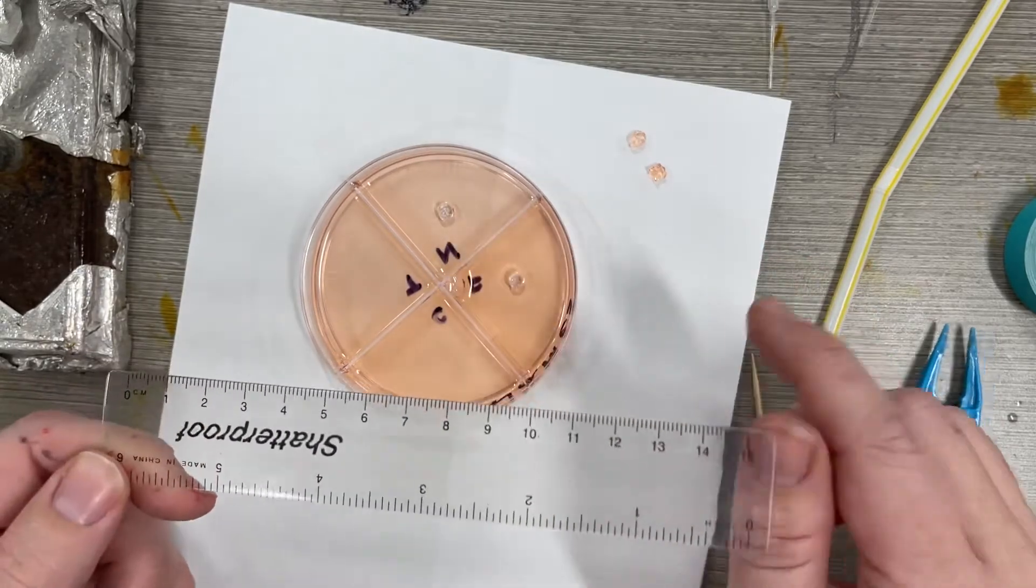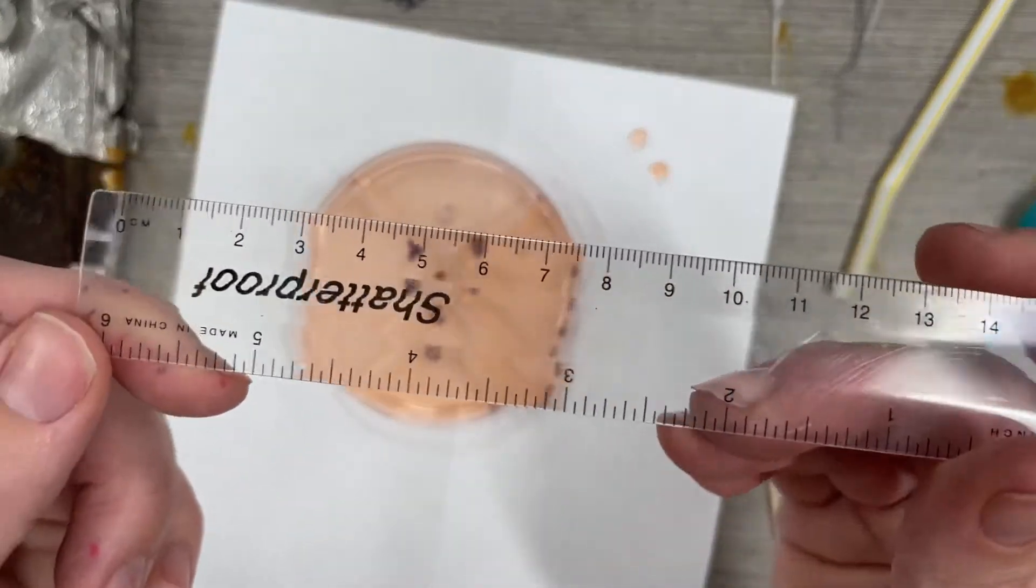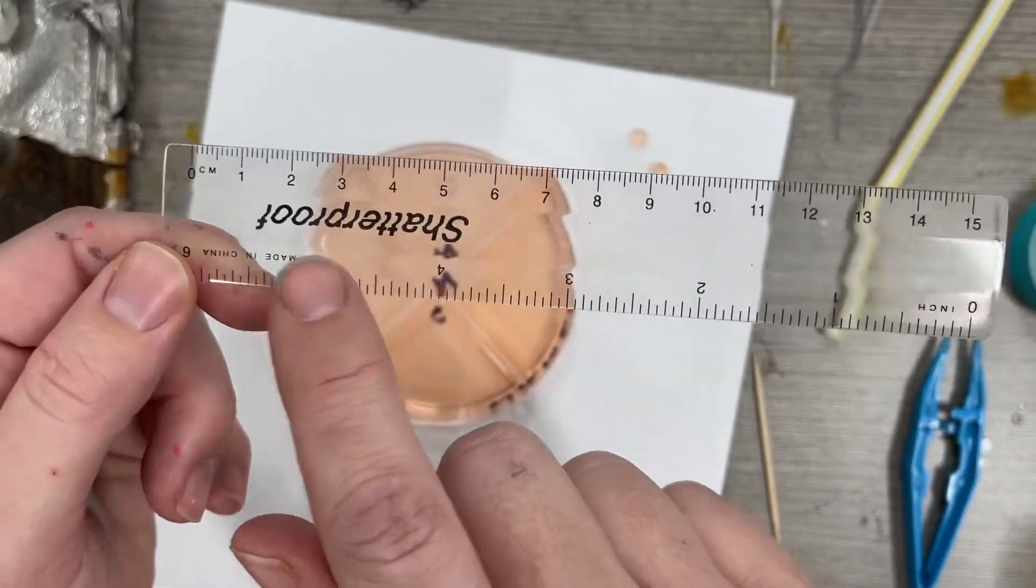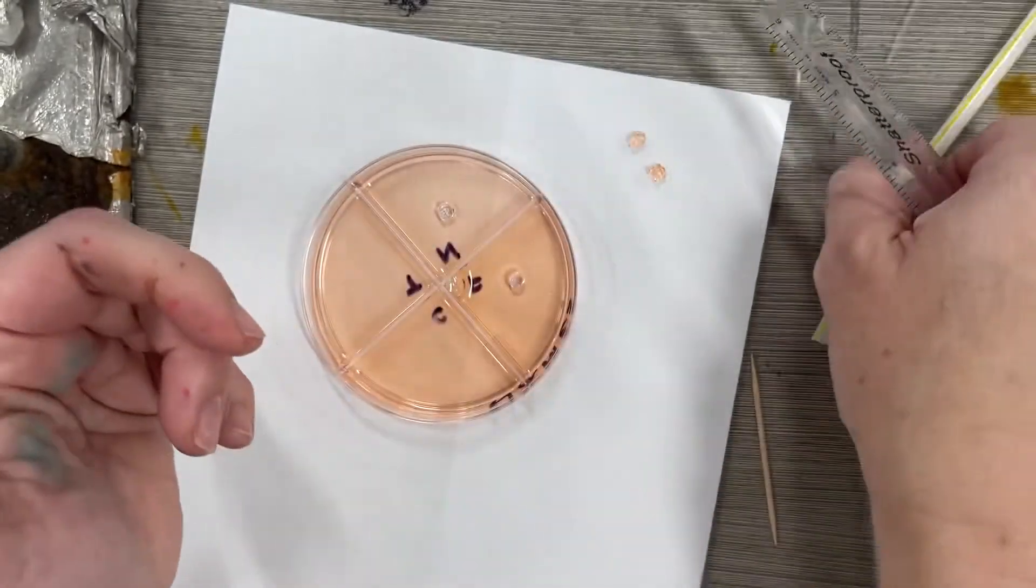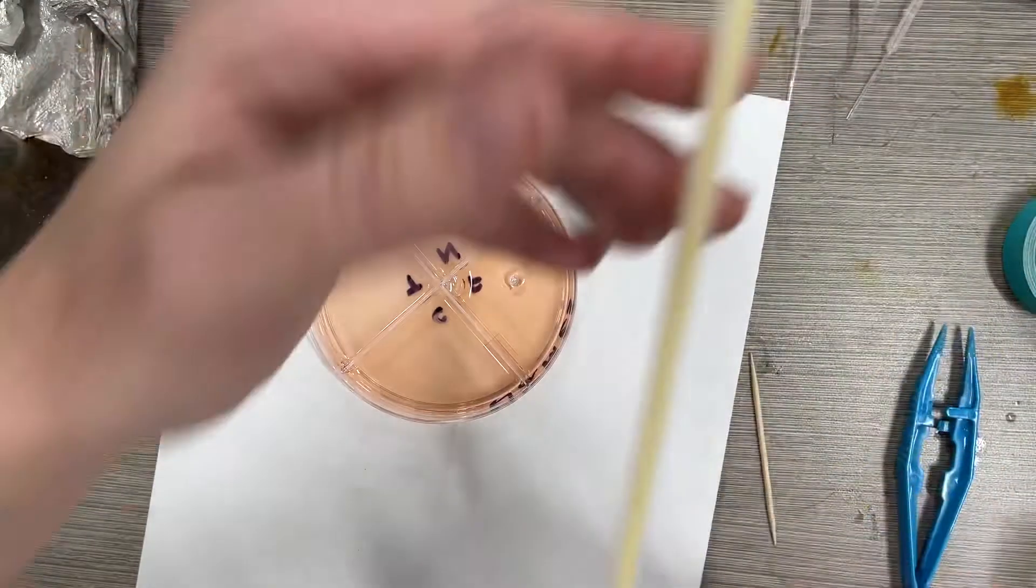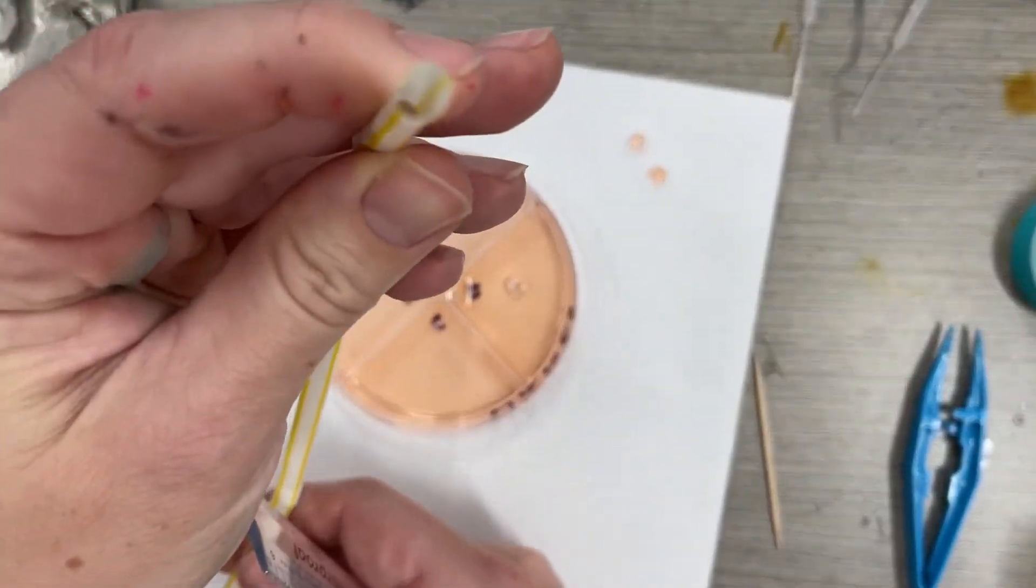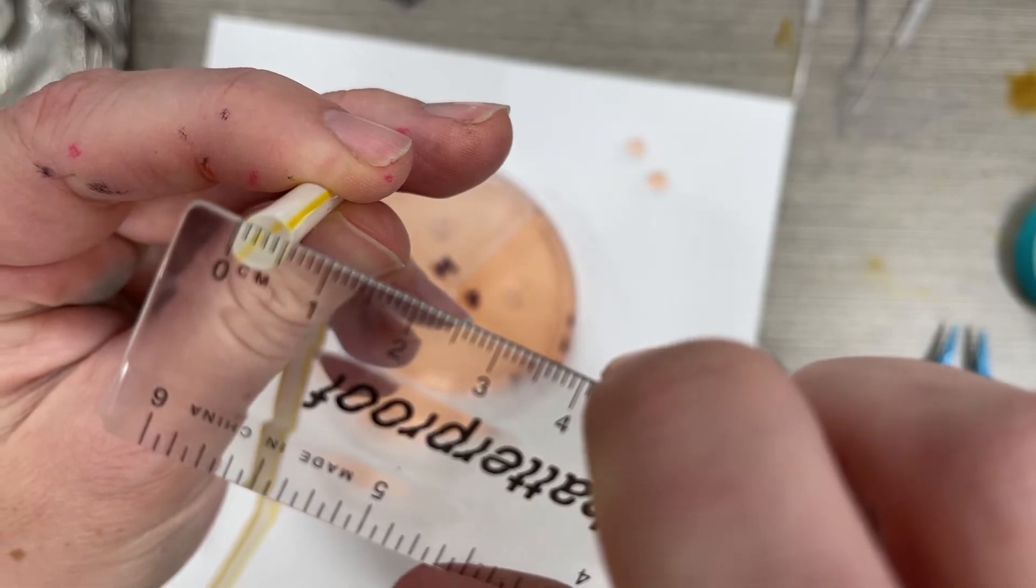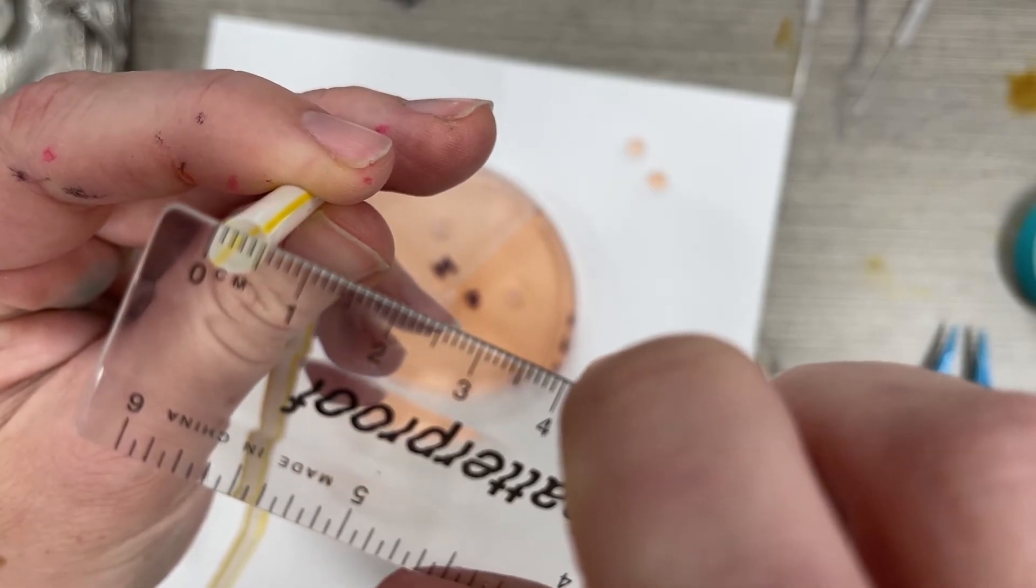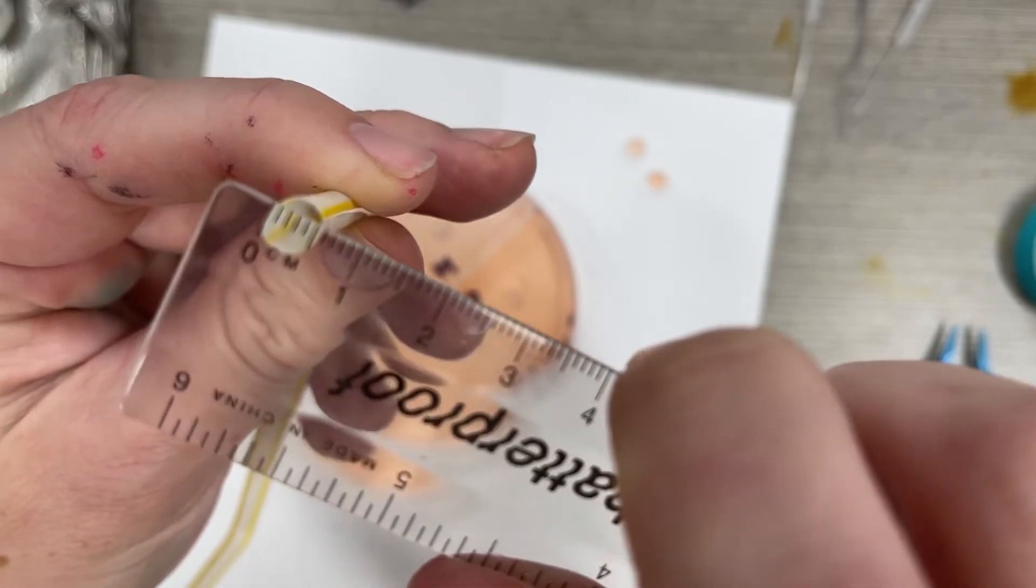I'm going to use this ruler. Don't use the inches side, use the smaller centimeter side, and it's going to be in millimeters. You could say, can't we just take the millimeter of the opening of the straw? The answer is yes. In this case, it's about five millimeters.